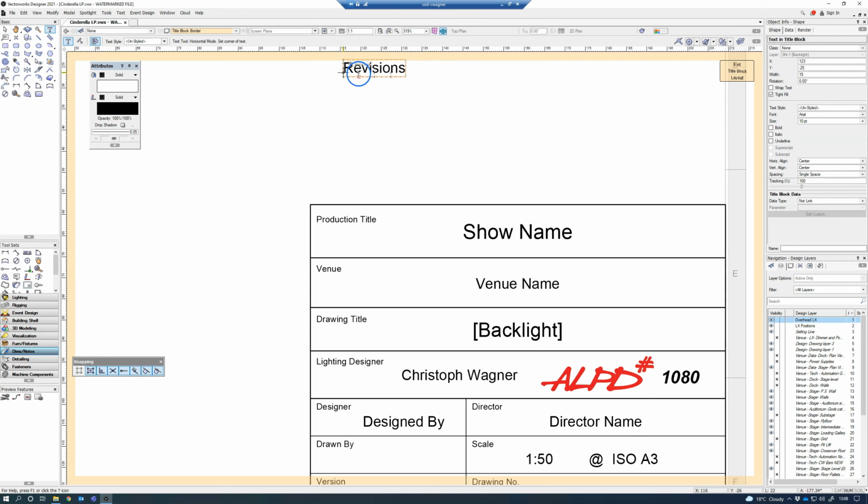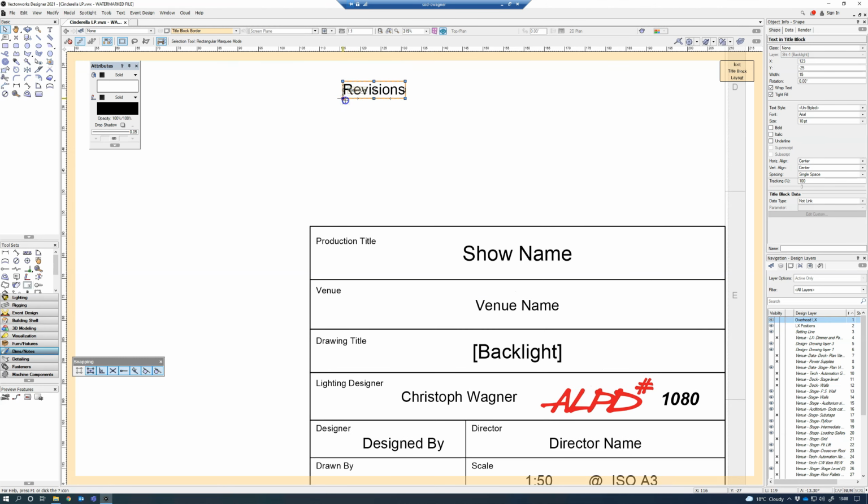I wish I'd changed it before I lined it up. Come on, give me my handle. There we are, so let's line that up again. That should be all right, and that should give me enough space as well.